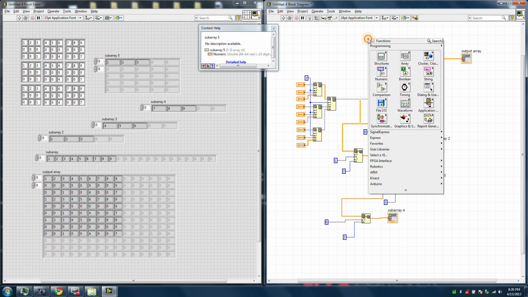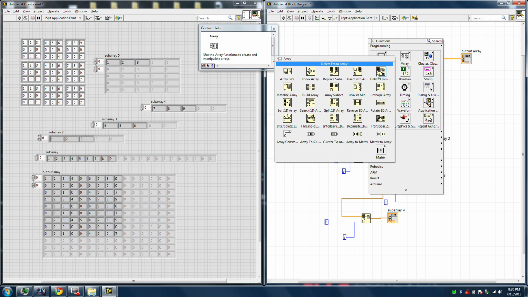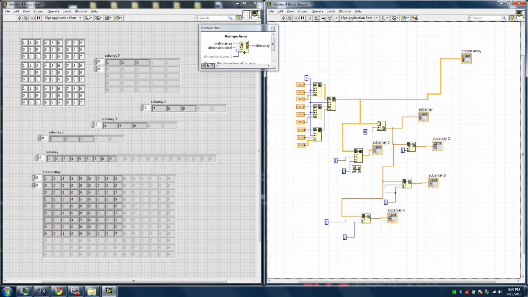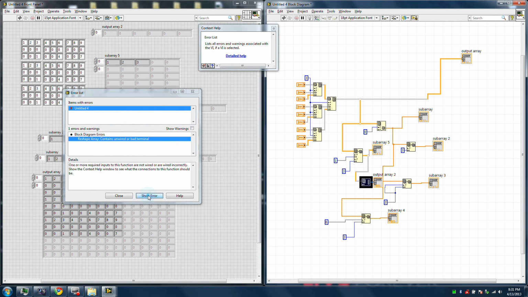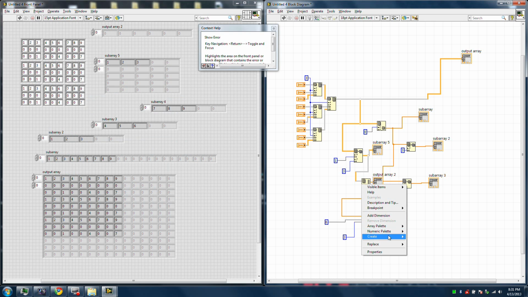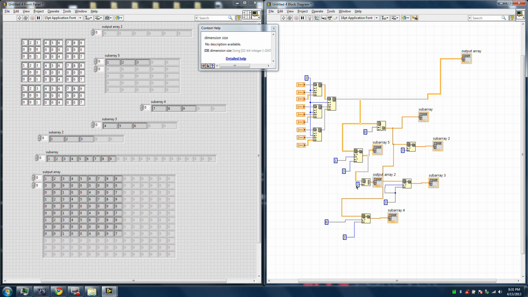What we would need to do is come here, go to array, and use this reshape array. The reason we would use this is to take this data, and then the dimension size, I'm going to leave it blank for now, and then create the output. And now the output from this should give us the 1, 2, 3 as, oh, giving us an error. There's the error. I didn't wire the size. This gets tricky because if I set the size to 2, that means it's going to give me a 1D array of size 2, which is not what we want. So it'll give us only 1, 2.